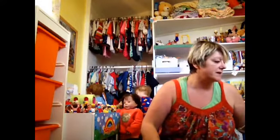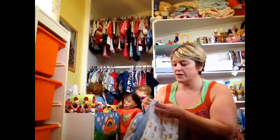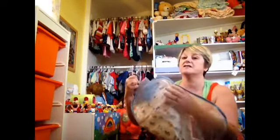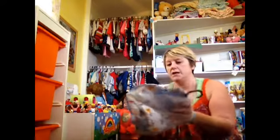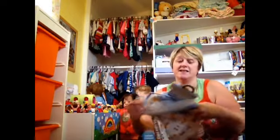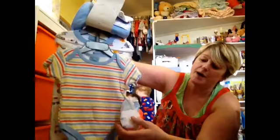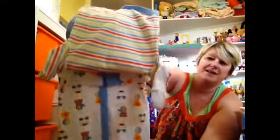My husband took me out last week and I bought this — I've been looking for a circus theme all-in-one for ages. I got this whole set for £6.99, which is so cheap. It's a Rockabye Baby set. My dad has passed on and he loved clowns, and I really wanted to get a circus theme. It's got the bib, a little hat, a romper, and a little pair of mitts.